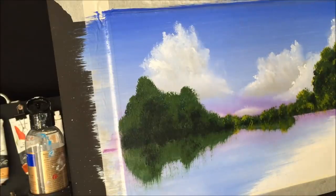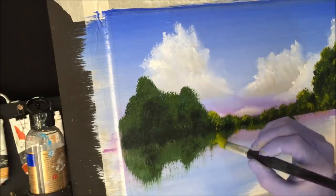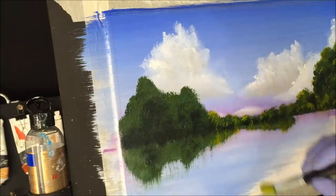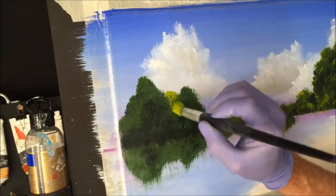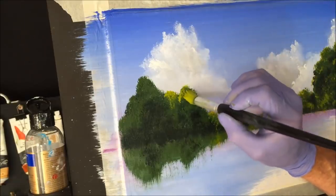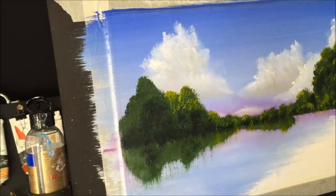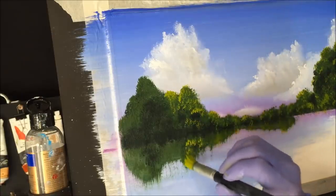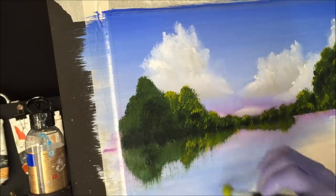How's that looking over there? All right, I need to sort of come this way. Not too much there. Come over here. Pull it down. Some in the blacks. Not too much. Yeah, I want to get just a little bit here. Oh, see, that's too hard. I should have went a bit softer there. Just like that in the middle. And I want to keep the dark there and bring this like it's another bush in front of that. Just like that. And you can see the dark bits. We'll sort of come over them and leave them there. And we'll put some of this color in there. Pull it down.